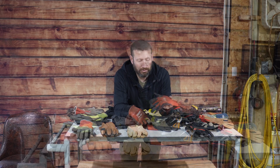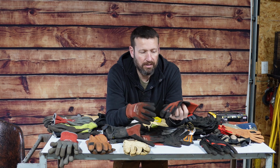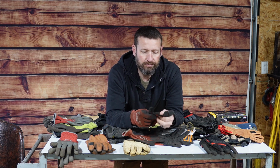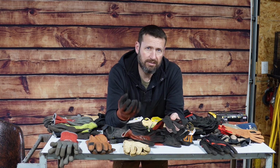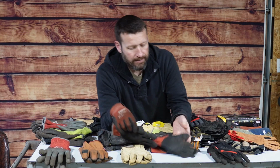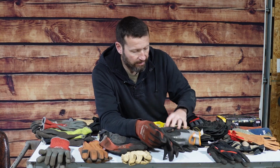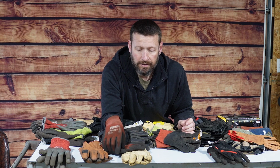Now, this is the same brand, Milwaukee, but it's the cut level 2 or 3. And the nitrile dipping is a lot sturdier, which makes it actually less comfortable, and you lose some dexterity with it. The other brands I've gone through, Klein's aren't too bad. This Helix brand, they all work, not bad if you get them at the right price, $6, $7 for 1 or 2 pairs. It's hard to beat, and when I find them that cheap, I'll pick up a couple extra pair. But if I'm gonna pay full price, it's gonna be for the Milwaukee's.